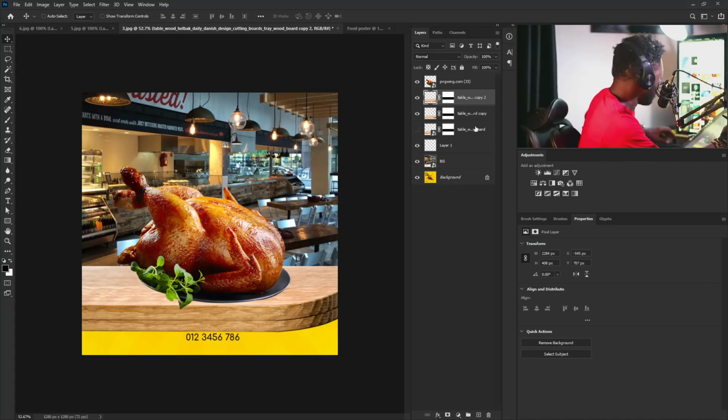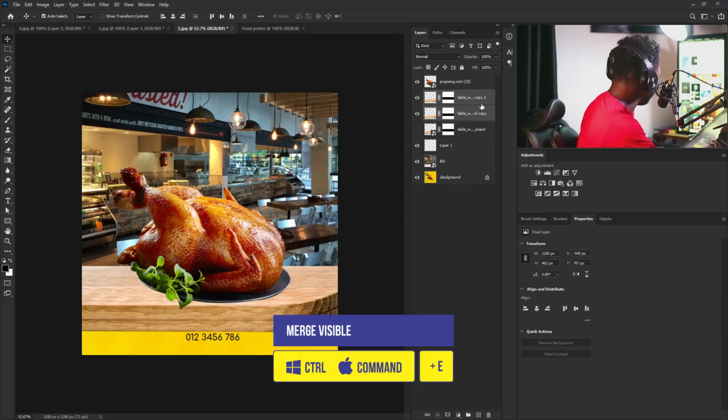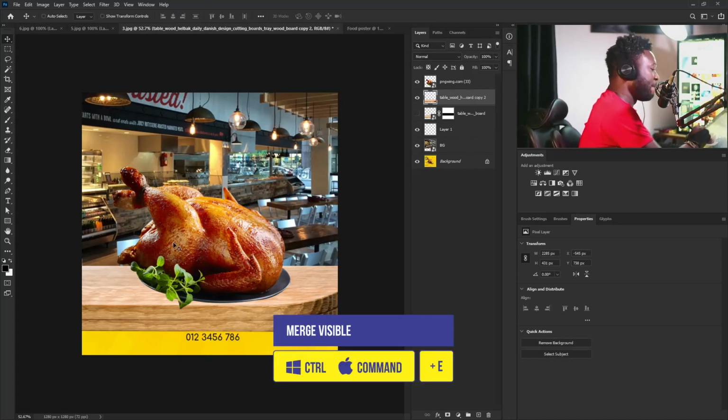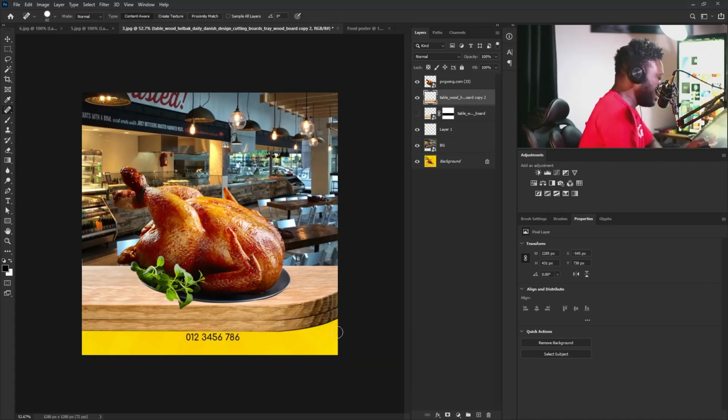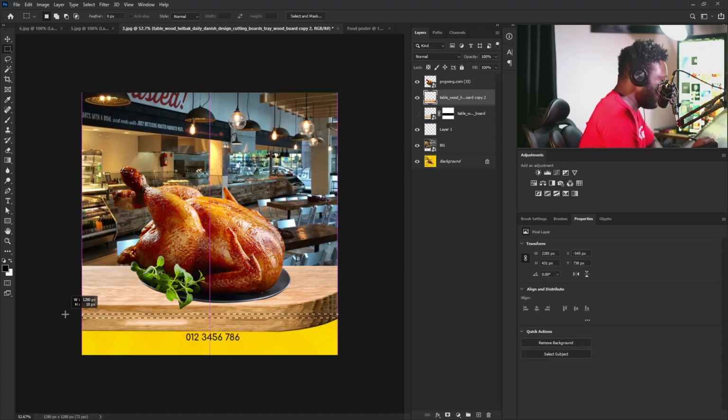All right, yeah, so I'm going to hit Control-E because I need to merge the two layers. So I hold down Control and select the two layers. Now hit Control-E. All right, then so I'm seeing this error here. We need to fix that. So I'm going to select the spot healing tool and just clear this. All right, so we need to clear this like that. Don't worry, we're going to fix that later. Okay, so this is good. So then I'm going to draw a marquee shape here.